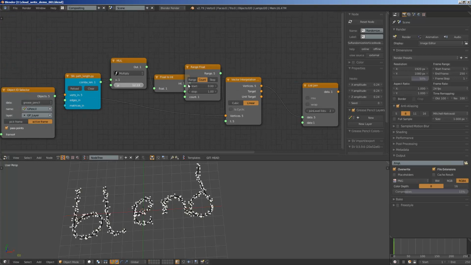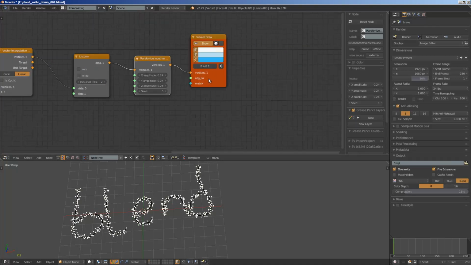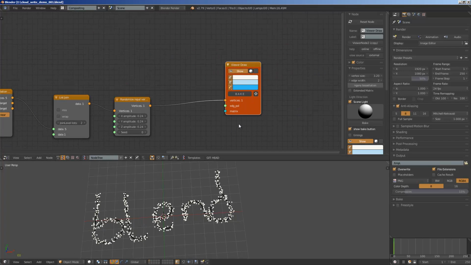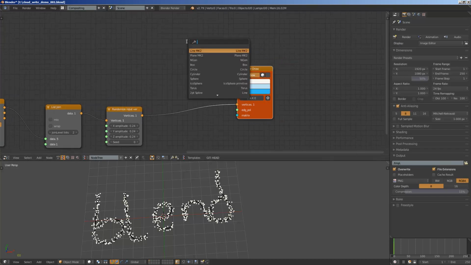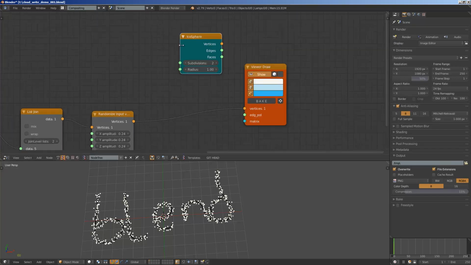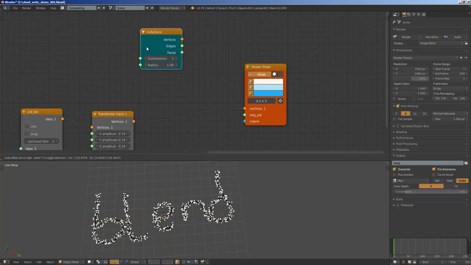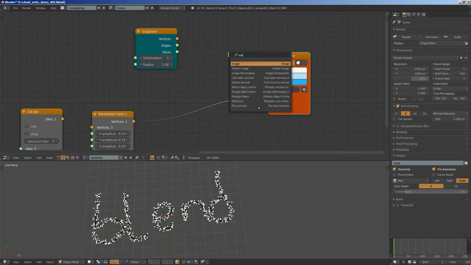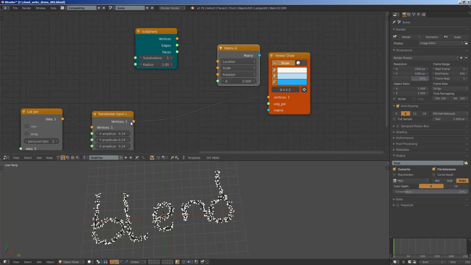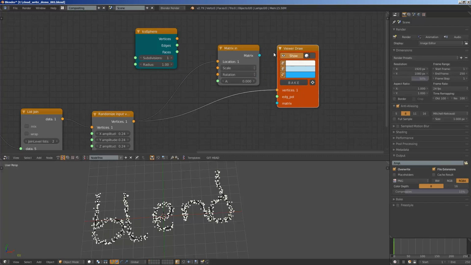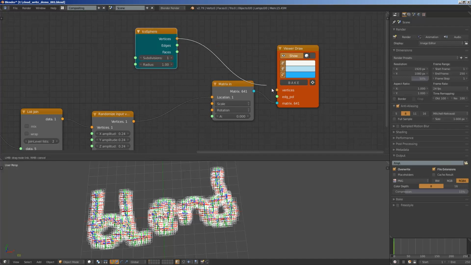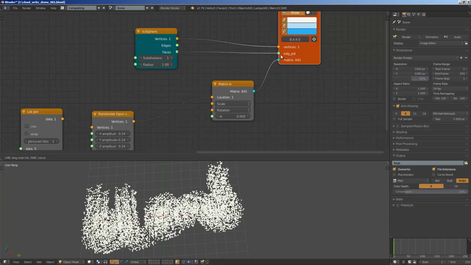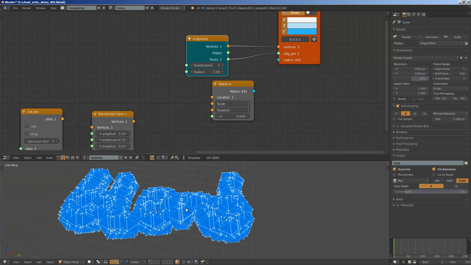We can increase the number of points, and we're gonna use the points to generate some kind of a cloud sphere. So I'm gonna use an icosphere and make the subdivision a small number, and we're gonna use matrix in, use this as locations, pipe this into this guy, and just generate a random icosphere.